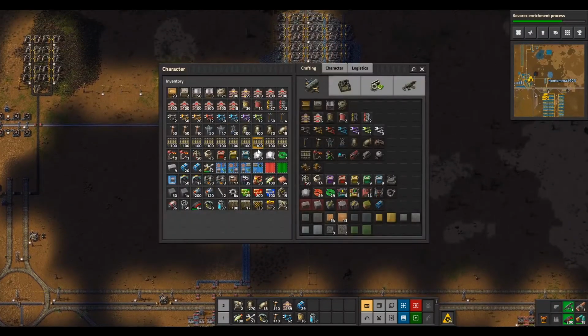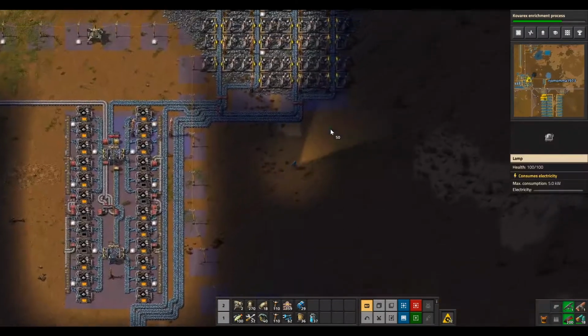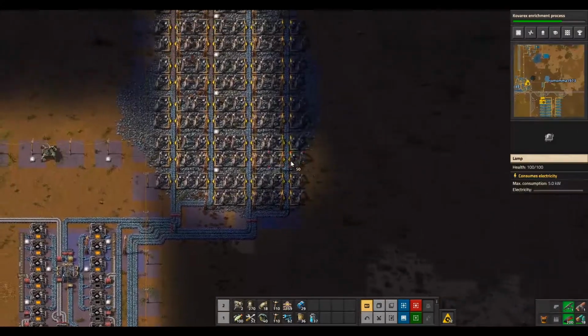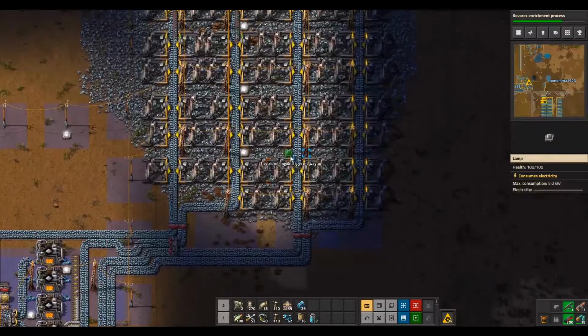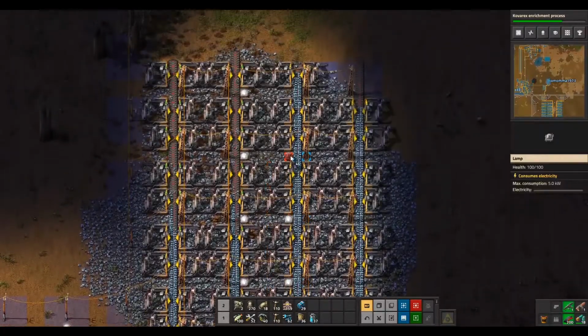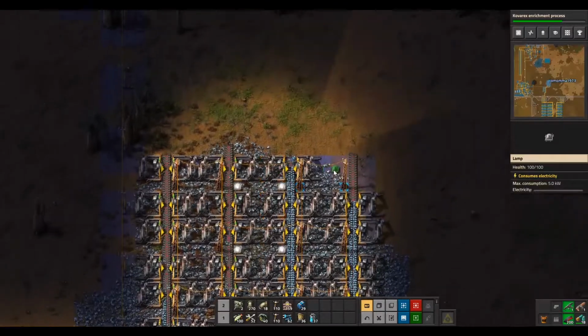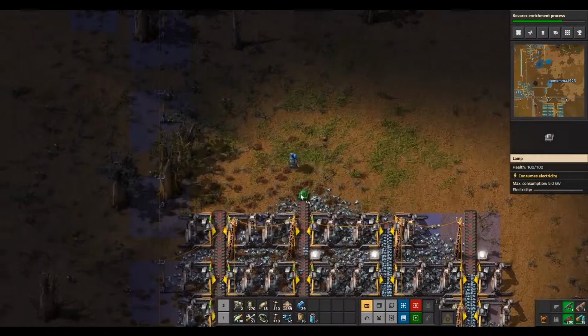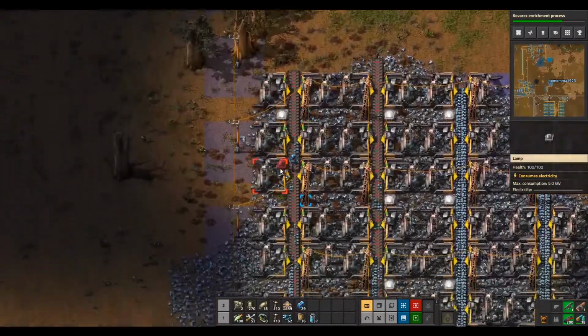Oh, you know what? Let's go ahead and drop some lights there. I've gone ahead, added a few extra mining machines, and let's see. That ought to help. That is helping immensely, keeping that supplied. And let's see. Yeah, a whole bunch of lights are supposed to be here.